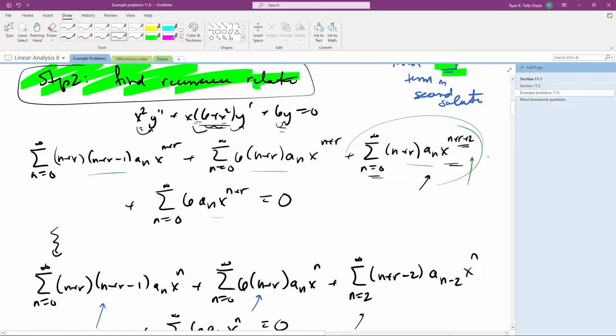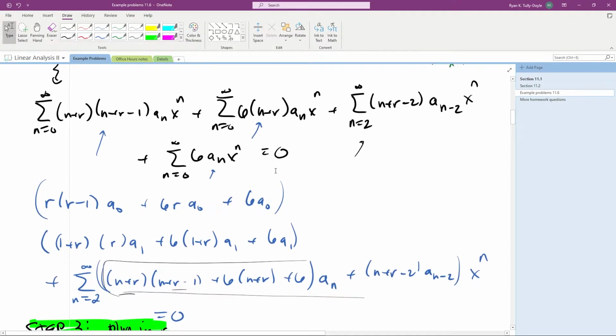The other thing that I'm going to do right now before I move on to the next step is I'm going to factor out and get rid of the x to the r that's in all of the terms because it doesn't matter. x to the r can't be equal to 0 on the interval from 0 to infinity, so I'm allowed to divide it out of the equation. So it doesn't affect anything. After you do that, you end up in this situation. And so here, what we're dealing with is, well, now we've got this index, which is 2, and these all start at 0.